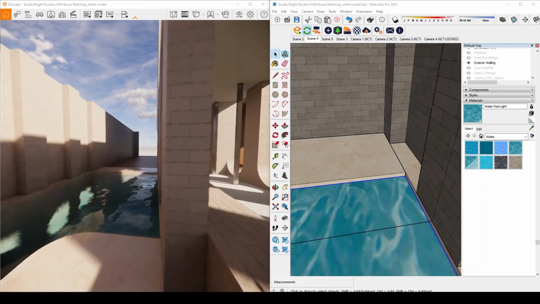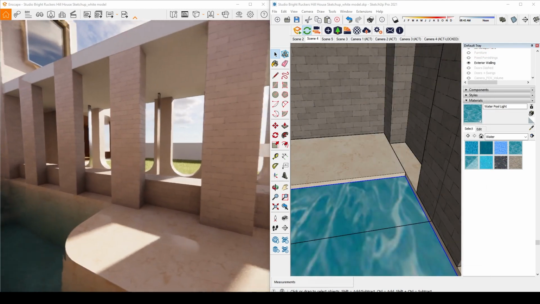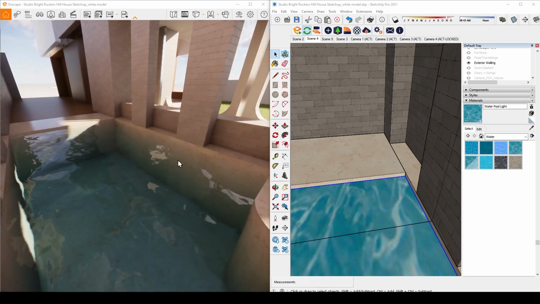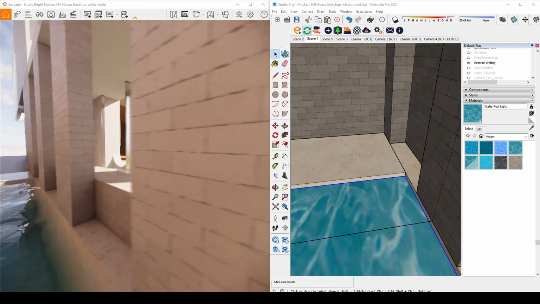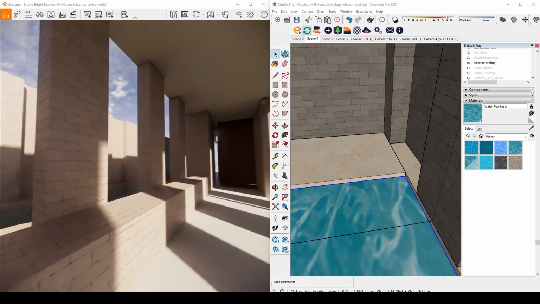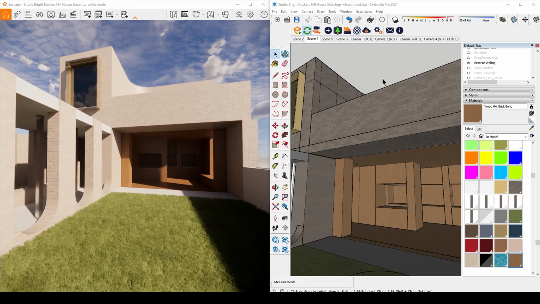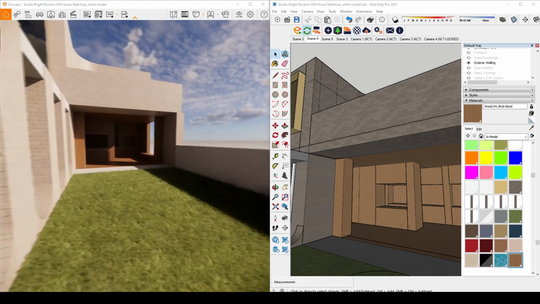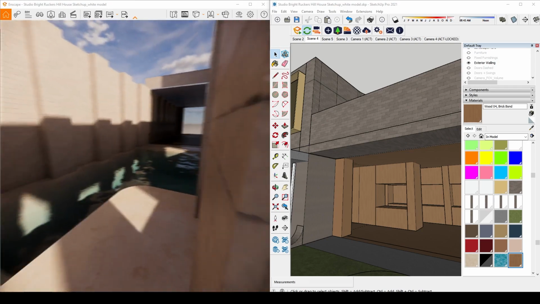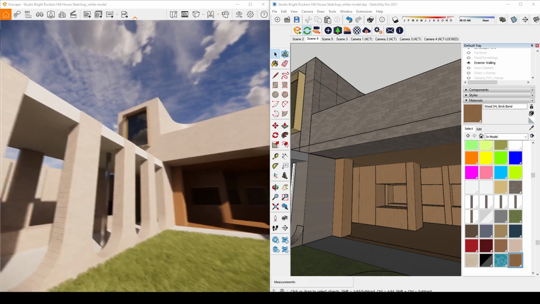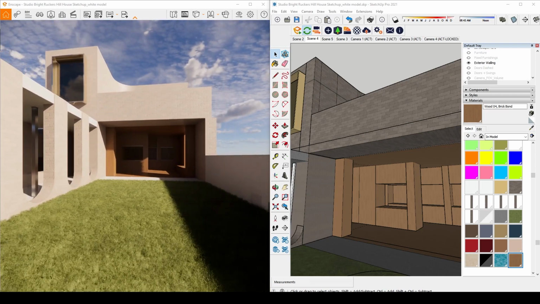But I'm pretty happy with that water. It's got some nice reflections. We can see the depth of the pool, and it looks like a natural color. So we're just getting the color from the stone coming through there rather than coloring the pool itself, which is very similar to what the actual house is doing. All right, so we're pretty happy with where we are now in our materials. We've got most of the outside covered. We've got the pool looking pretty good, we've got our glazing, got our metals. Everything is looking the way we want it to look.